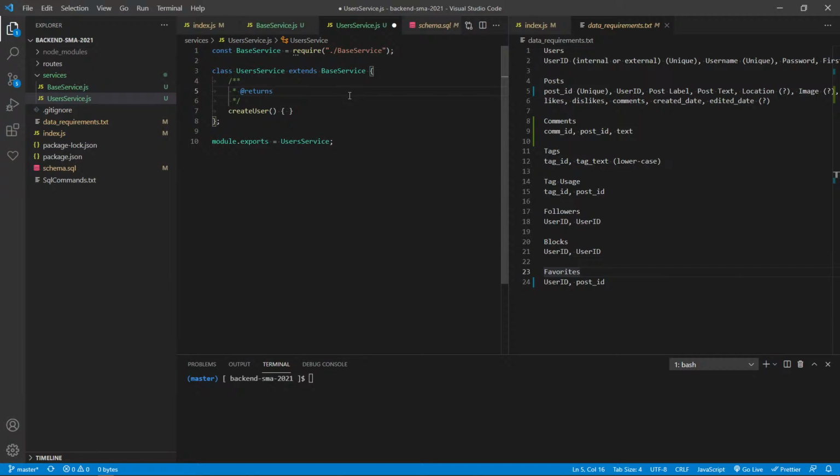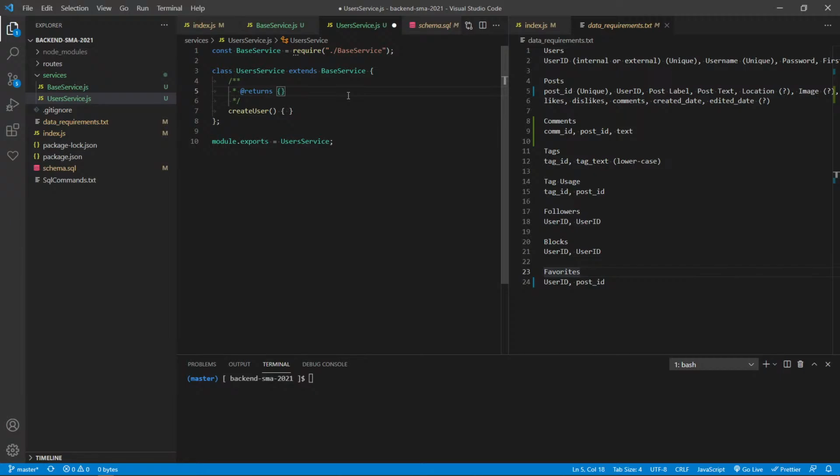Remember, the service has to go out into the database and say, hey, I would like to populate a record into your table. That's going to take some time. So right off the bat, you should already know that create user should be a type of promise.